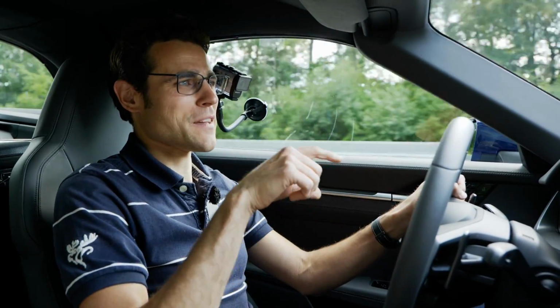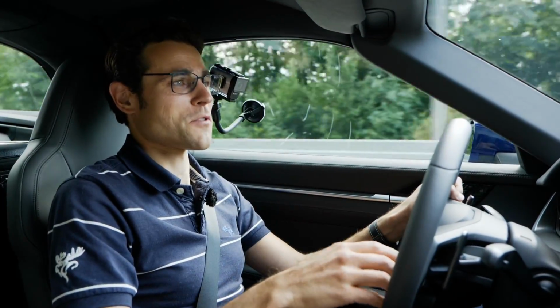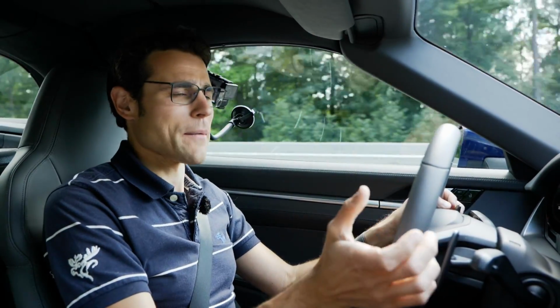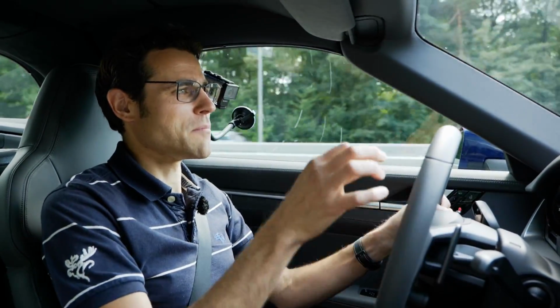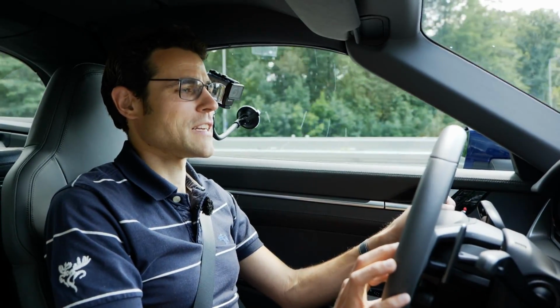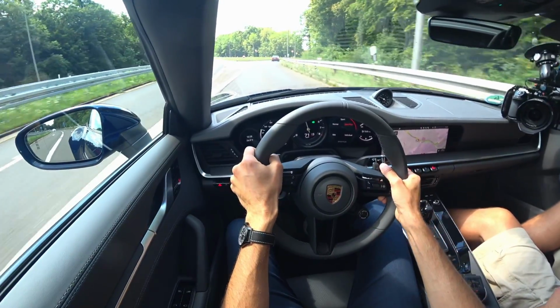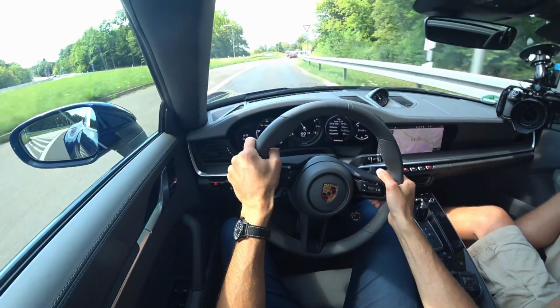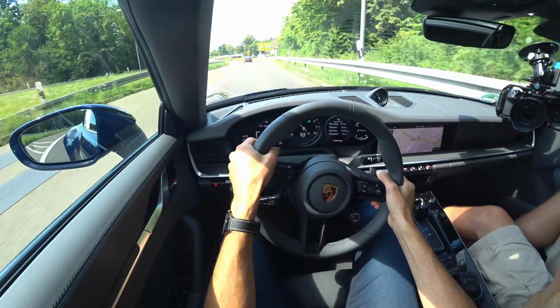This is something where the bigger engine definitely plays a role, but you know, the 718 is also available again with the bigger engine. But I mean, yeah, in situations like these, the additional horsepower of course definitely helps. So Sport Plus mode here, by the way, also shifting down with this throttle blip, really cool.